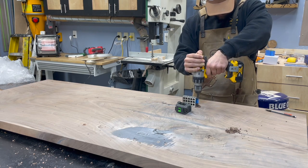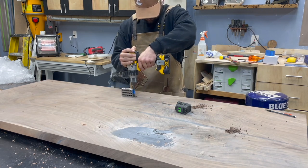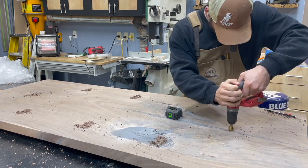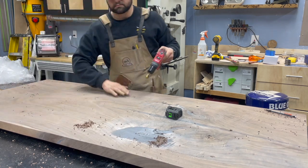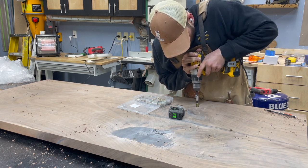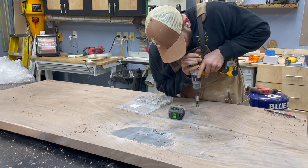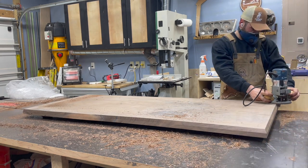I had a little portable benchtop drill press but it broke before I ever got to use it — it fell off my bench. Hey Rockler, I know you guys just opened the new Charlotte store: if you're looking for a local ambassador to exchange mediocre woodworking for shoutouts and tools, let me know. I came through with a countersink bit to countersink all the holes so the threaded inserts wouldn't wander. Then I used my drill on a low setting, easing the inserts in — going in a little bit, backing out — until they seated fully. I didn't want to over-torque and strip the insert or crack the wood.